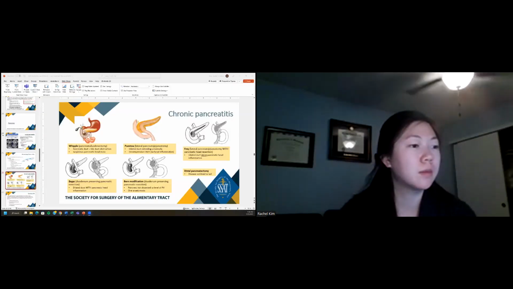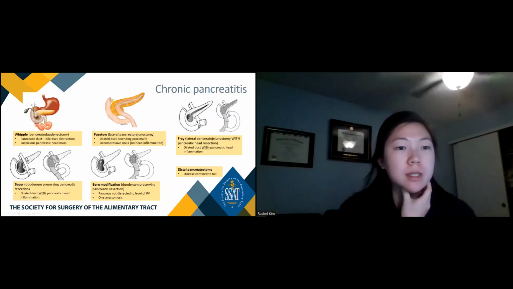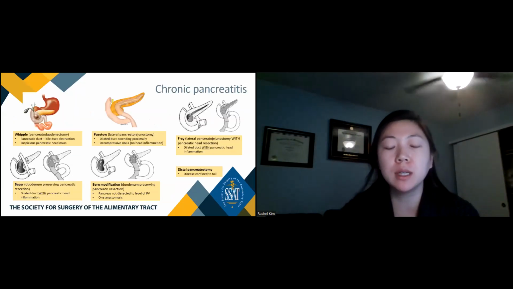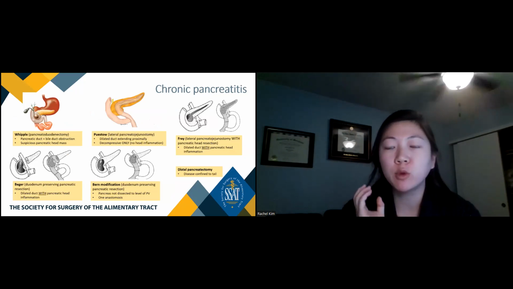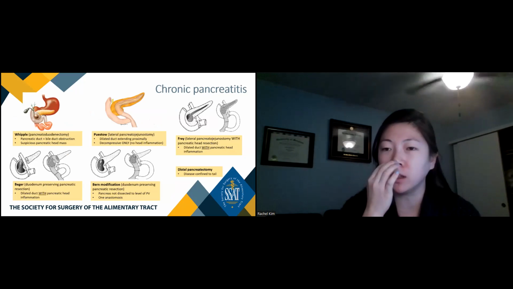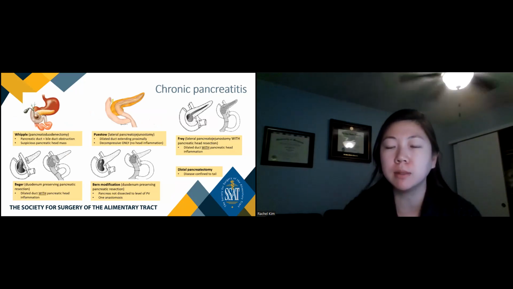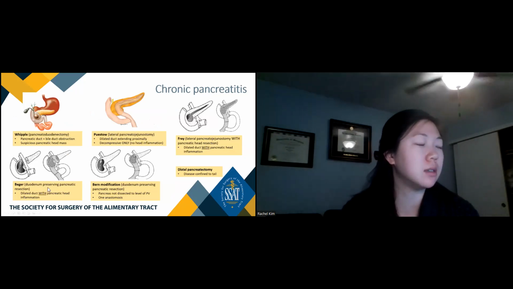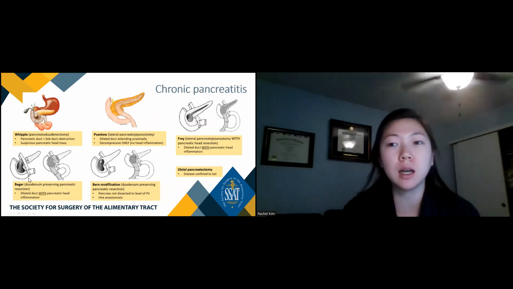Yeah, let me pull up the relevant slides. It's a good question. So the Beger procedure is mostly a pancreatic head resection. Now, it does require a dissection all the way down to the level of the portal vein, so you're making a tunnel similar to what you do for a Whipple. And because of that, you do need 2 anastomoses. So you bring up a limb and anastomose to the pancreatic head, and anastomose to the distal pancreas as well. But importantly, this is still not an oncologic resection. You're really just coring out the pancreatic head.